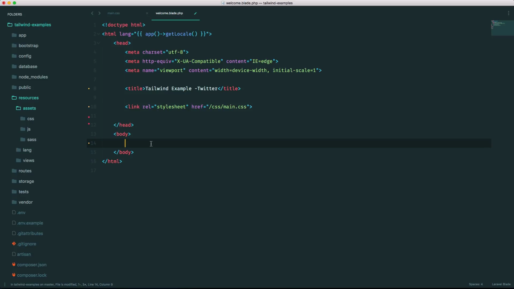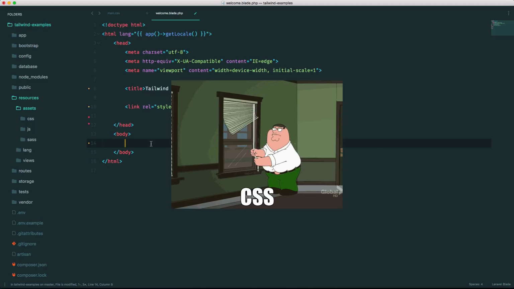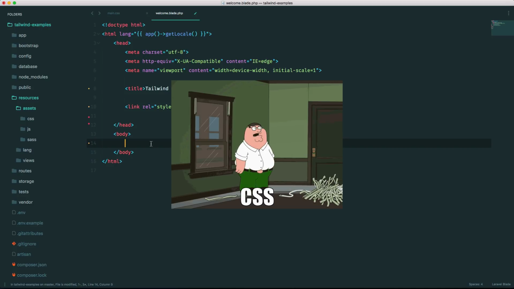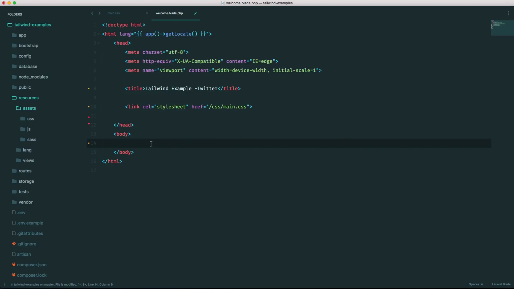So we're going to be starting from scratch, so I erased everything that we didn't need here. Keep in mind that since I've already built this before, I've already gone through the process and made the decisions of how to lay things out, where things go. So it's not 100% representation of starting from scratch. It would have been nice to actually start from scratch like Adam does in his streams, but I'm not a CSS wizard like he is. And if I had gone that route, then this video would literally be over 5 hours of just awkward pauses, going to the documentation, and all that good stuff when you're working with CSS. So just keep that in mind.